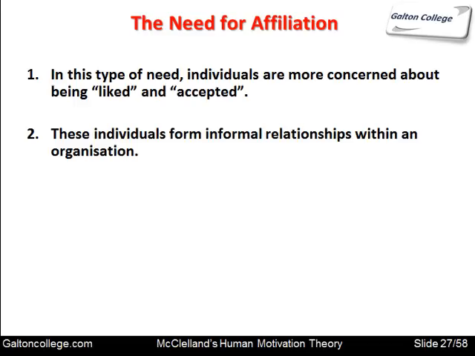There are formal organisations and formal groupings within companies. Production people will mix together, and marketing people will mix together, and accountants will mix together, and so on. These are groupings that are determined by function. But people who have a need for affiliation will seek out friends wherever they can. They want to be liked, they want to be accepted. So they have that need.